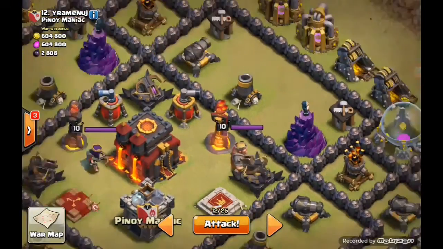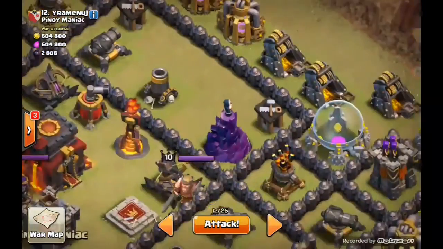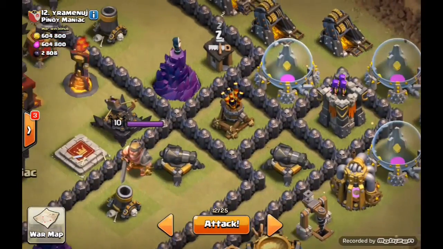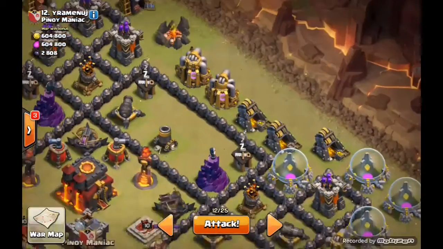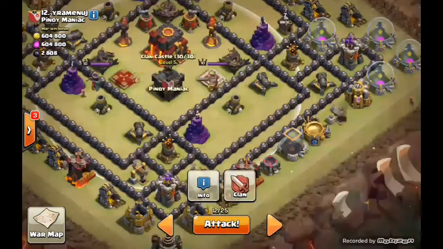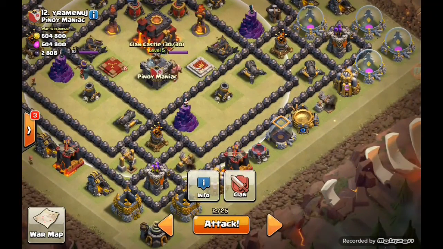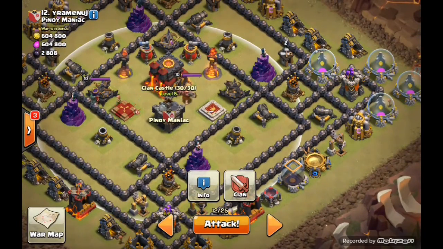So what I'll be trying to do is go in with a jump on that air defence, a jump on that air defence, and then a group through the middle with 1 golem, pecker and the heroes. So because the clan castle is where it is, from what we've seen with these guys, they haven't been very good with protecting their clan castles. So I'm going to throw in a hog and take myself down to 3 hogs and have a crack at that.